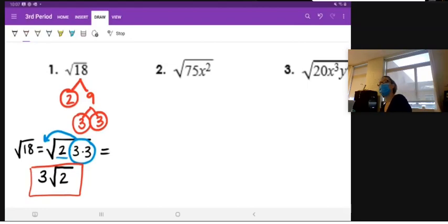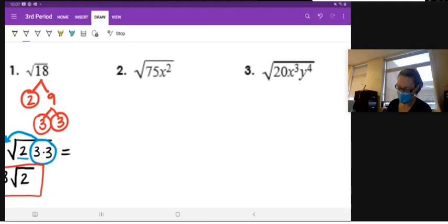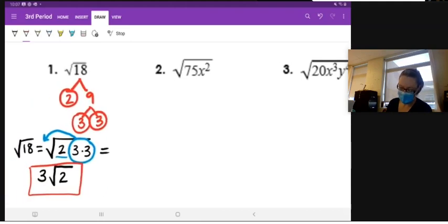For number 2, our radicand is getting a little bit more complicated. We're looking at a 75x squared. So we haven't done one like this before with variables inside. Let's start this problem off the same way we would start off any problem, by factoring 75. Once your numbers start to get a little bigger like this, it can be helpful to use a calculator to do your factoring. Can anybody either think of something or use a calculator to find two numbers that multiply together to give us 75?